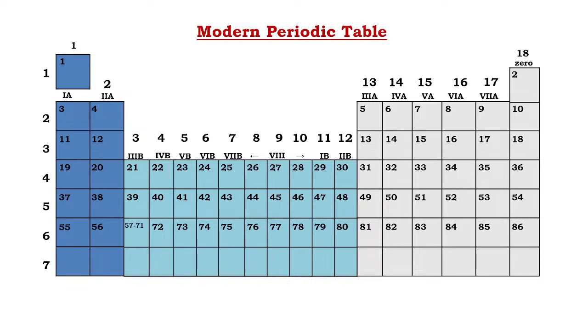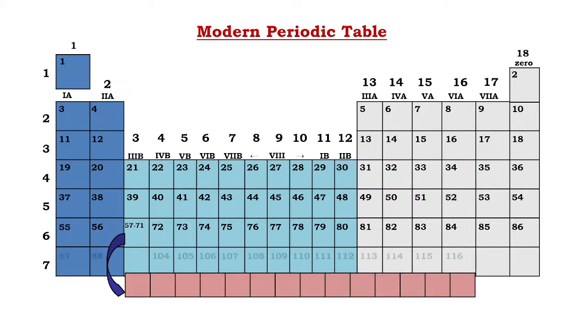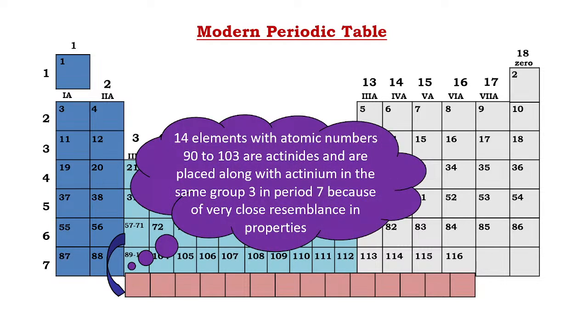This gap, 57 to 71, is called the lanthanides. These are called rare earth metals, lanthanum, lanthanides. So 57 to 71, it is like this. 86 is here. After 86, what will come down? 87. Now look at this, after 86 you have 87, but there is a problem with 89. So 89 to 103, what is that? This is called the actinides. So lanthanides on top, actinides at the bottom, but you should remember 57 to 71, 89 to 103. Do you all understand?